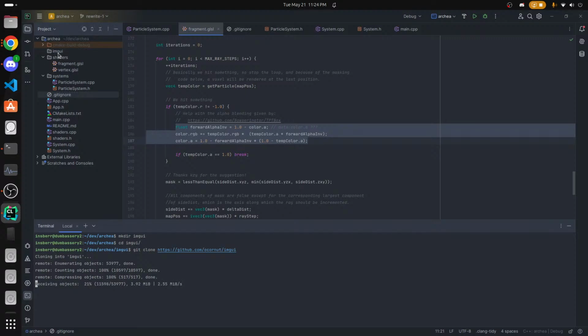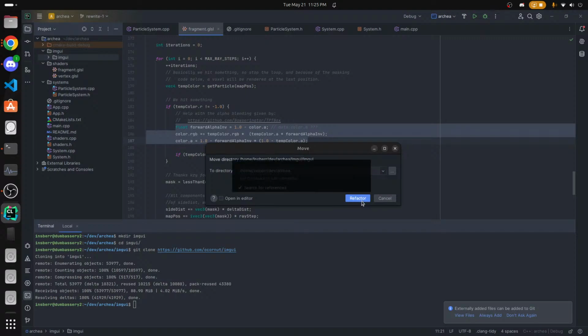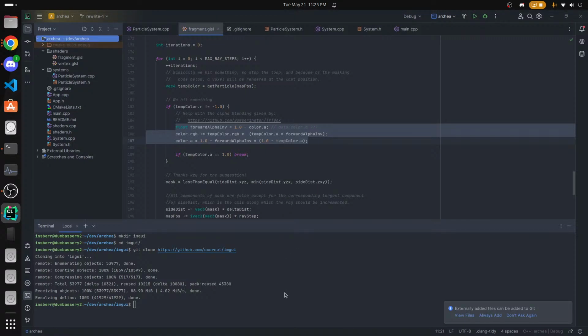And it's all in mgui now. Now that I think of it, there's gonna be an mgui folder in mgui. No. Okay. Let's delete. Let's try this again.